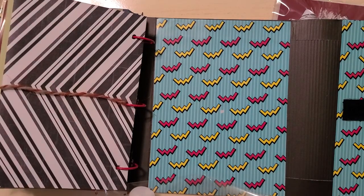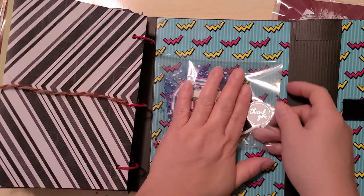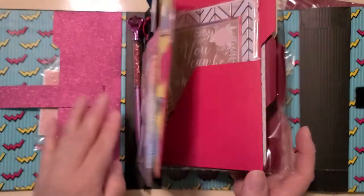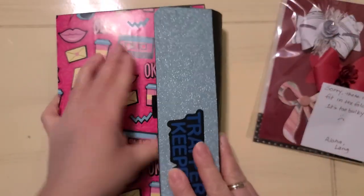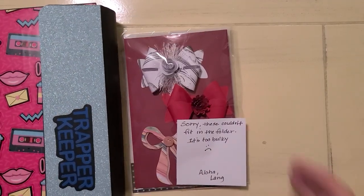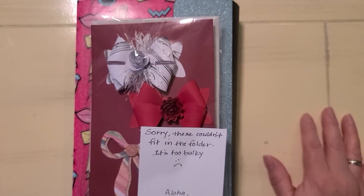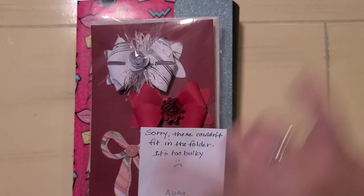Thank you so much, Lang and Diane, for my awesome Trapper Keepers. And thank you to Mika for hosting this swap. It was so fun. It would be so fun to do like an 80s 2.0 or something — or 90s, I don't know, something. But these are so cute, so rad, so awesome. The other one's in the bag already. Thank you guys so much for watching. I'll link the ladies down below. And thank you again to Mika for hosting. Thank you guys for watching — I'm so sorry it's late, but I love it. Bye.